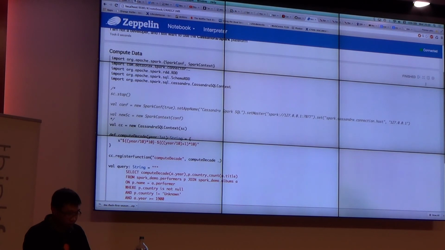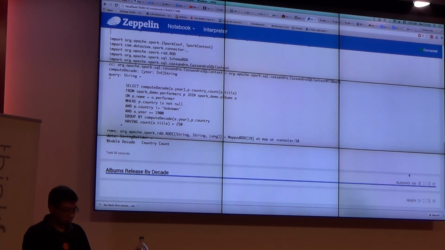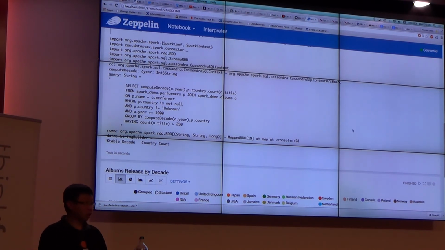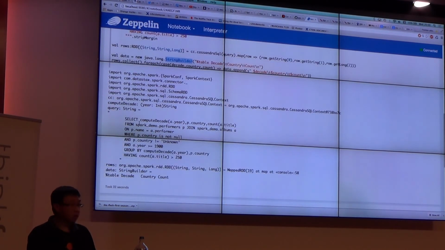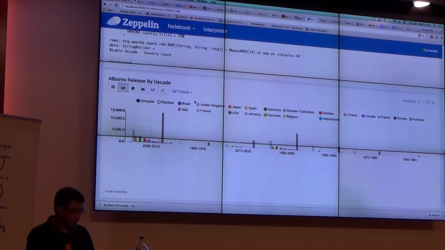So how long does it take? Interesting, 32 seconds. How big is the data set? Not that big, 400 megabytes. Is it only the first time if you perform the query? Only the first time. If you perform the query again, it will refetch the data. But the dataset RDD is cached, right? It will be somewhat faster. Yeah, if you change only some parameter, like the year, then it will be faster. Yeah, I need to cache it. And here is the display.